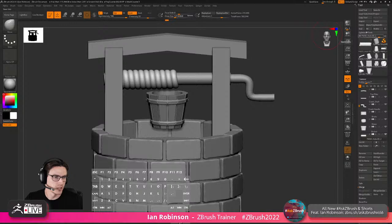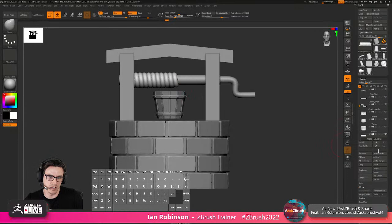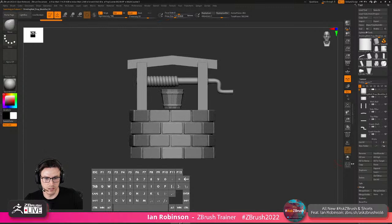All right, let's create the handle of the bucket. And we're gonna do a really simple trick with this. You guys ready for this one? So we're gonna call this our rope, okay? And we're gonna go ahead and insert a new cylinder. Actually, we have one up here, our base cylinder here. I've messed with a bunch of those cylinders already.